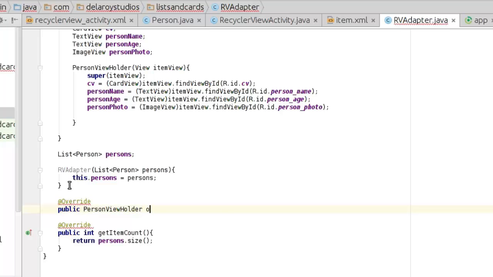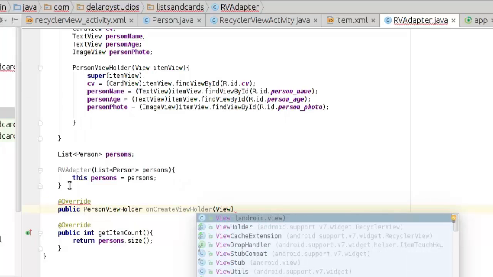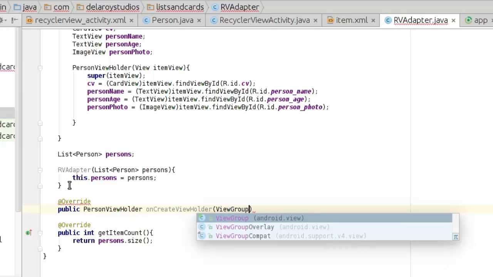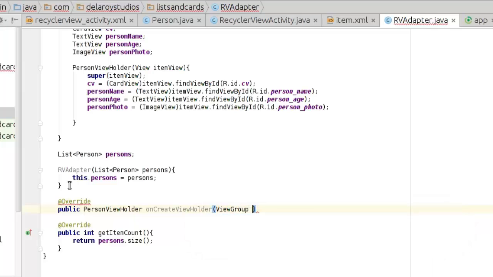We call it onCreateViewHolder. Have the ViewGroup, so create a ViewGroup object, and an integer, I'll pass in i.